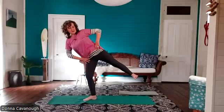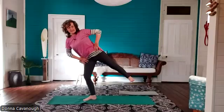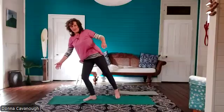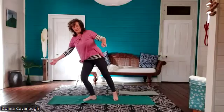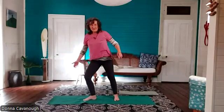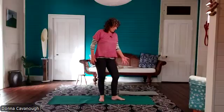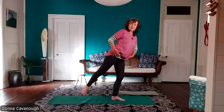Nice work. All right, to put that foot back down, we want to keep our balance in the right foot until you find the floor lightly with the toes, ball of your foot, and then come back to standing with the feet hip width and parallel. Nice. Left leg turned out, parallel to the edges of the mat. We're going to take the weight into the left foot, and then we're going to lift the right leg behind.